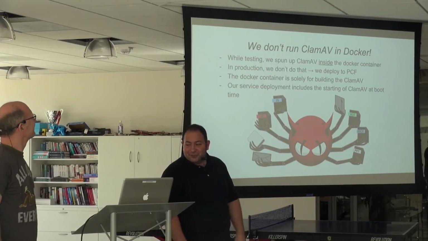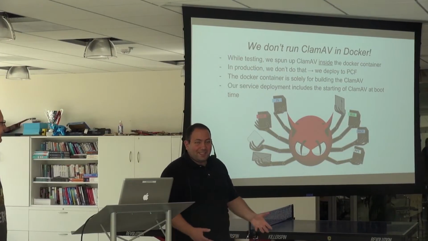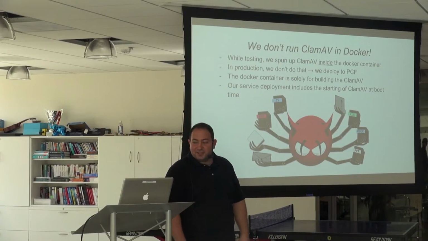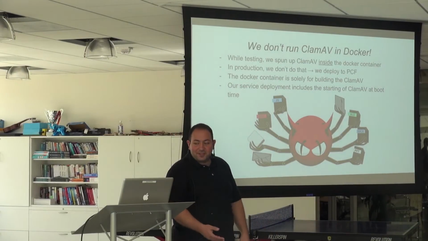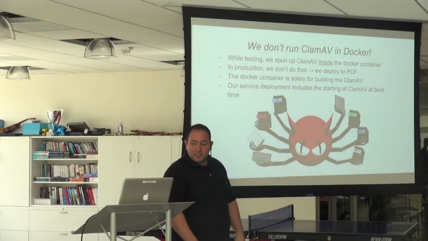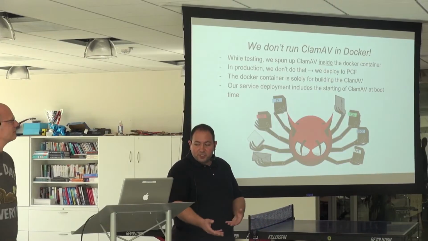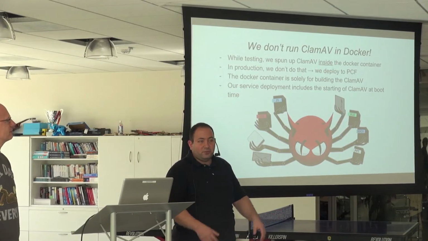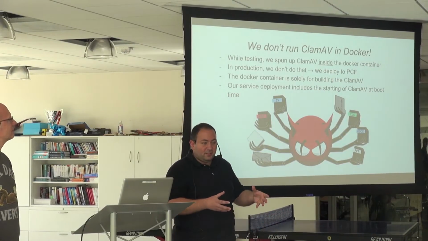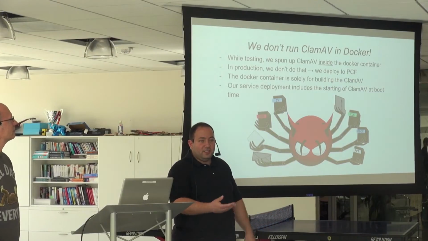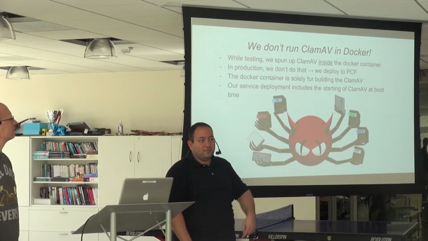You want to do this one? Sure. One thing that kept coming up as we were building and discussing this was, hey, you're running ClamAV in Docker, right? And we said, no, we are not running it in Docker. We're only using Docker to build it. When we were testing, we had the Docker container up and running, and we would SSH into it and play around with it. But when we deploy to PCF, we don't deploy through a Docker image. We deploy the tar file that we untar in Cloud Foundry and have our service leverage ClamAV.